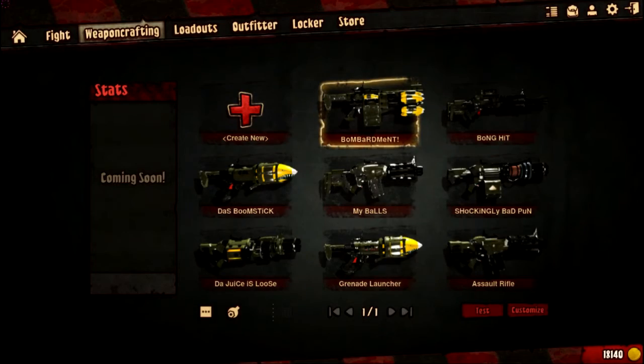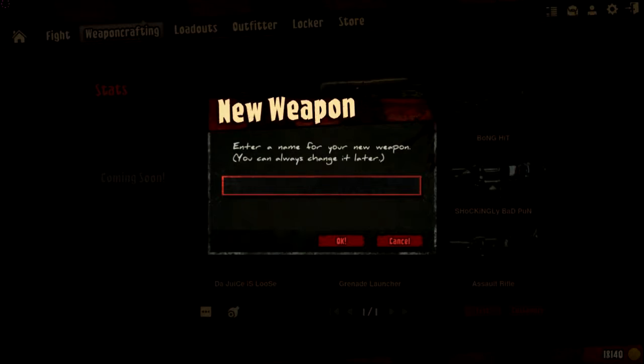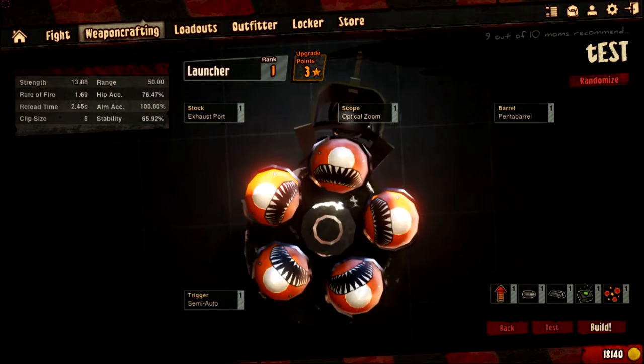Hey everybody, and welcome to the weapon crafting section of Loadout. This is where the magic happens. As you can see, there's all the weapons I've made so far, but we're going to go in and customize the weapon. No, we're going to make one. Forget it. We're going to make a weapon. I've decided. And apparently I had my caps lock on, and I don't look up when I type. Forget it. So here we are in the weapon crafting section.